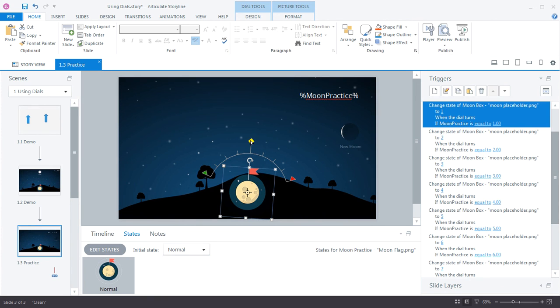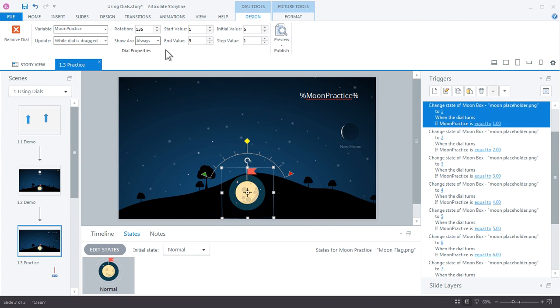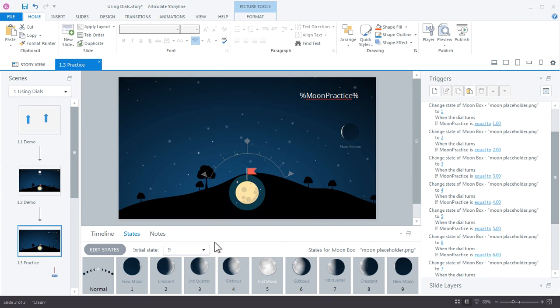Now I still need to adjust where my start frame is going to start. And maybe I need to bring it over just a little bit more. And you can tweak these as much as you need to, but essentially I want to get this so that everything is going to be straight up centered in the slide, but then I also have a reduced range. And if I look up here in design, my rotation is now 135. That might be too much, but let's take a look. I'm going to reset this, set it to 5, and let's preview the slide now.